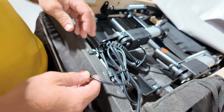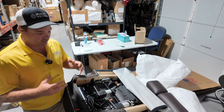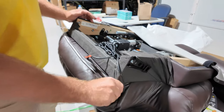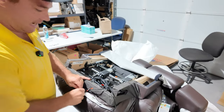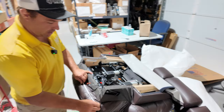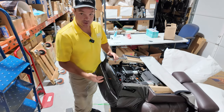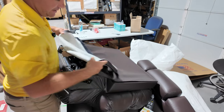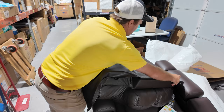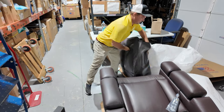When you get these chairs, they're going to be overstuffed since it's brand new. If you feel like it's too much stuffing, you can unzip it right here and remove some stuffing. Eventually it'll flatten down, and later on in a couple years if you want to add stuffing back, that's how you can do it. The back is not light.